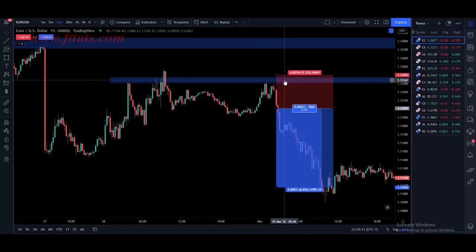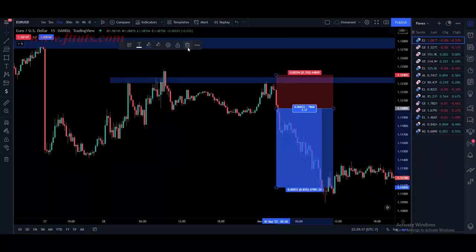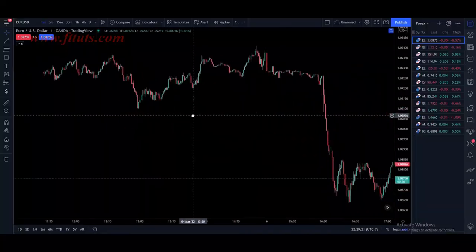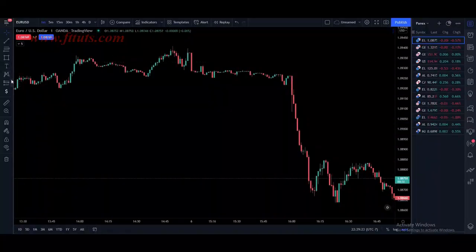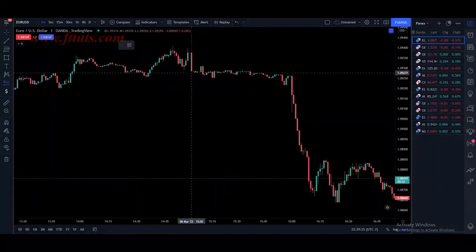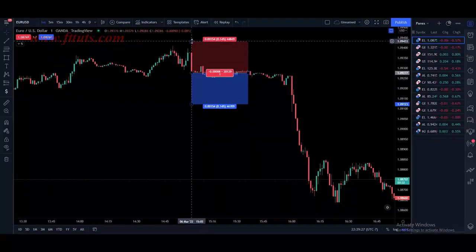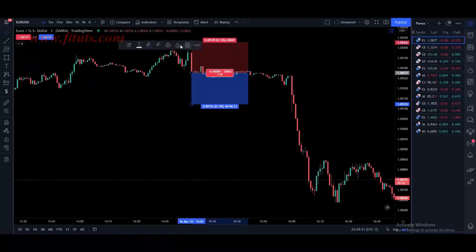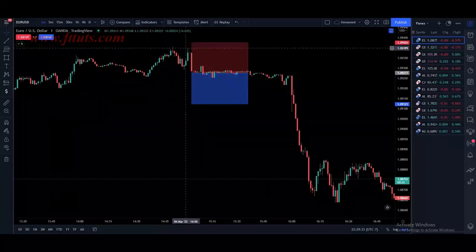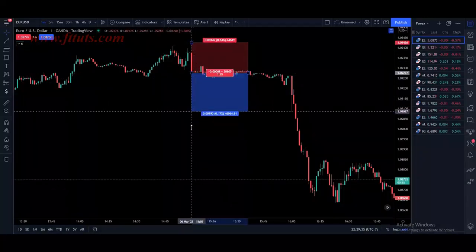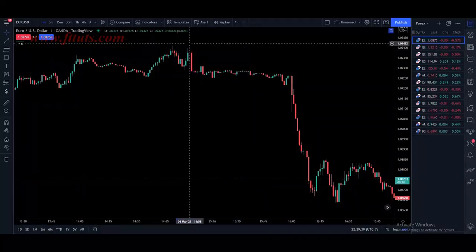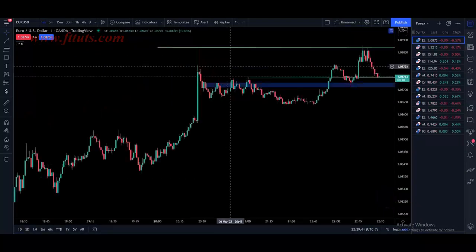Just give yourself room. By the way, this is on the 15-minute chart, so we need to be on the 1-minute chart looking at this. So let's see. So how about this one right here? Okay, it can be above the candle, it can be above the structure. In this case, there's no key area right here, so whoop-de-doo, 14 pips. If that's what you need to do, do it, okay? Don't be greedy with the stop loss.